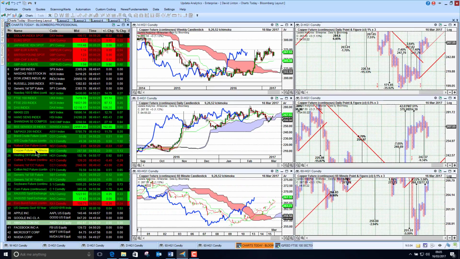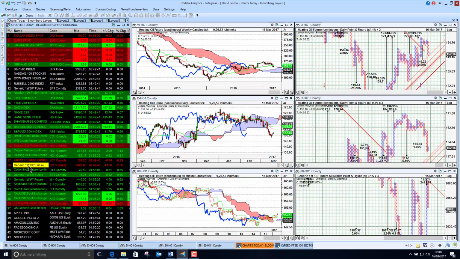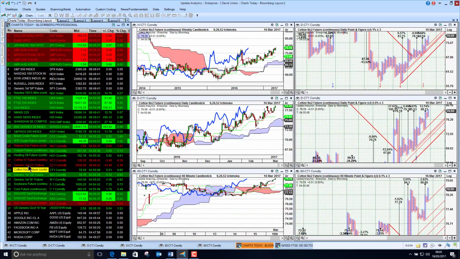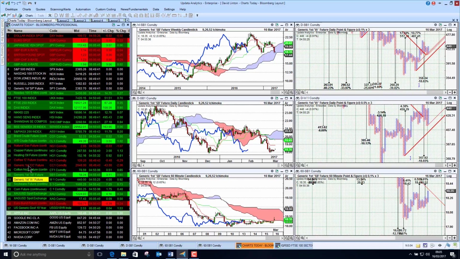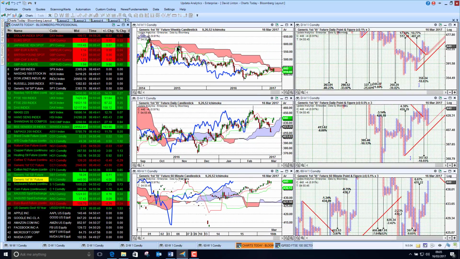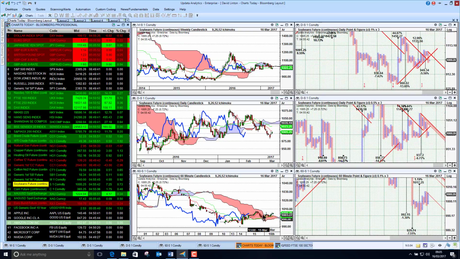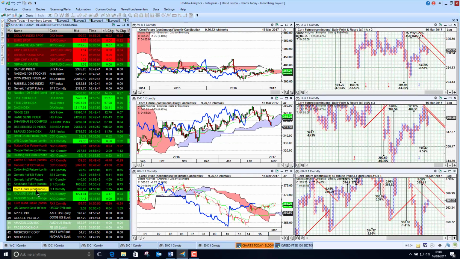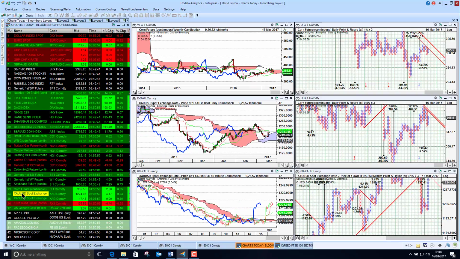Copper moving higher, lots of resources moving higher on that interest rate announcement. And if we look at things like heating oil, also higher. Cocoa down. We're seeing quite a lot of the softs still down. Cotton is higher, and soybeans below the clouds in the short and medium term. Wheat just moving higher there, but the long-term chart is still pretty abysmal. And soybeans just still not quite through the cloud. And corn just coming through as well, but again, the long-term picture. So softs are really taking some time to get moving.